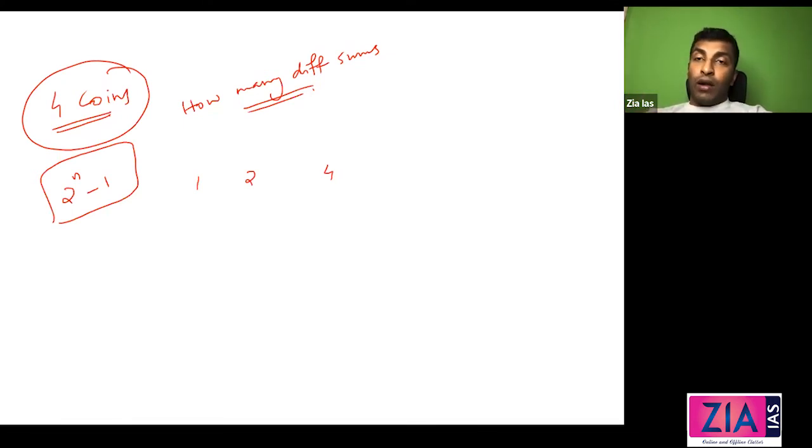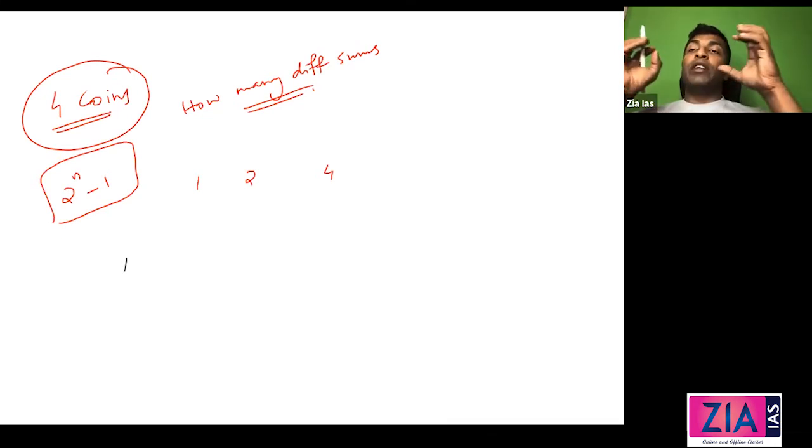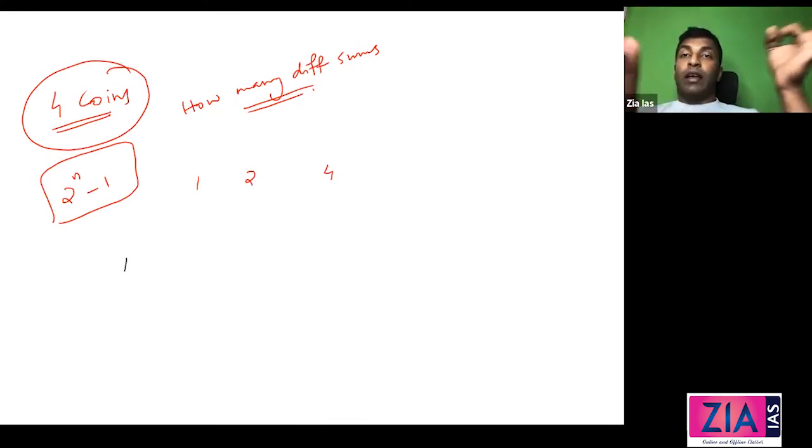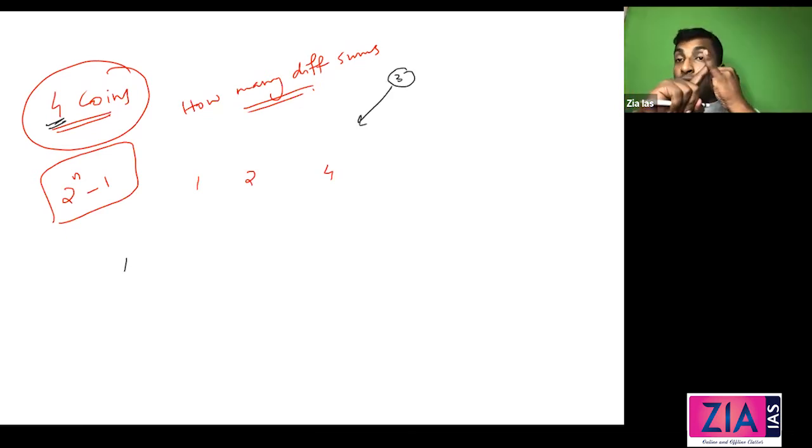First one, 1. By selecting, guys, how many different sums you can make means you can select 1 coin, you can select 2 coins, you can select 3 coins. Here 4 coins are given. Now I am giving an example, 3 coins now. So first I'll select 1 only. Then 2 coins I can select. Then I can select 3 coins.